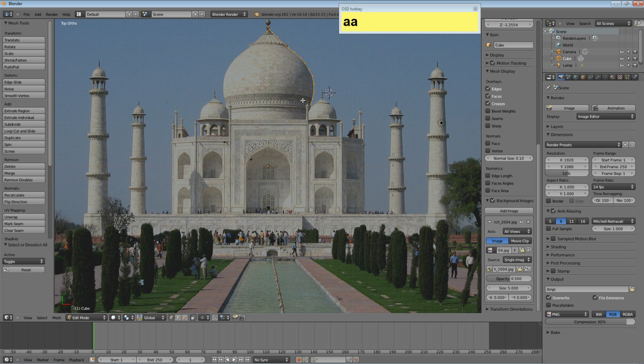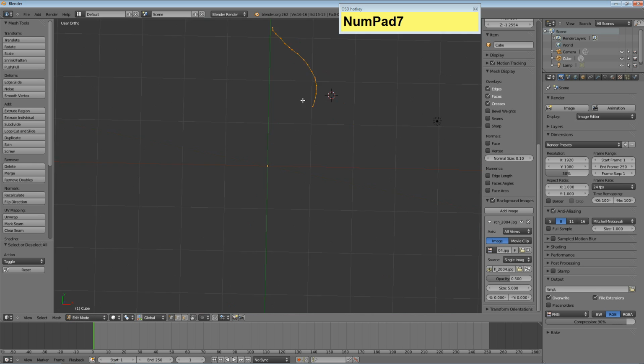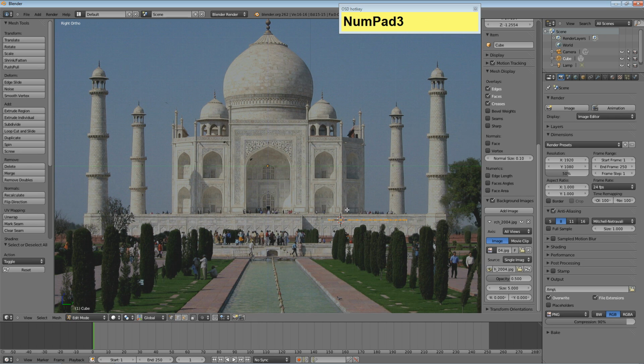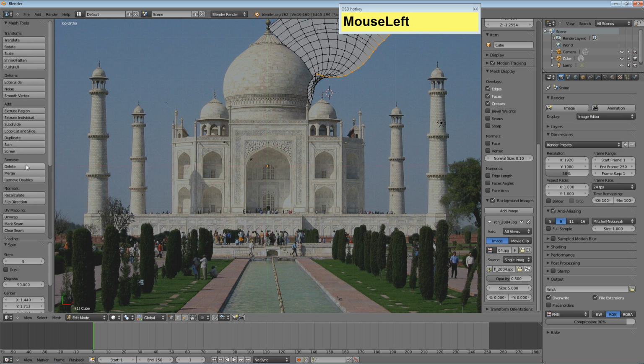So I'm going to select all of that, and I'm going to make sure it is lined up well. Yeah. So we want to take this along the z-axis and move it right up to the z-axis. And then come back, make sure it's still lined up here. And if you remember the spinning that we did to make that hat in the previous one, I'm just going to spin this really quick.